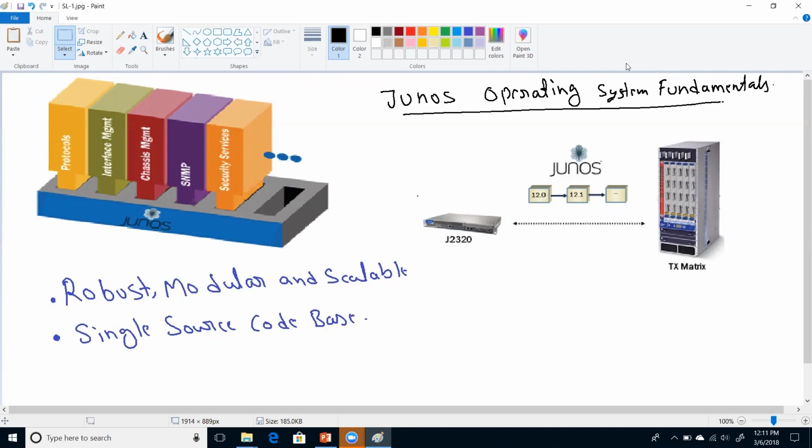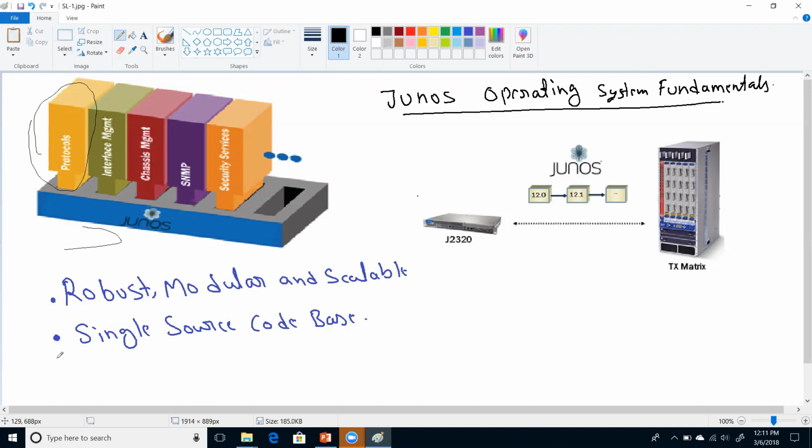The Junos OS is the trusted, secure network operating system powering the high-performance network infrastructure offered by Juniper Networks. The Junos kernel is based on the FreeBSD Unix operating system, which is an open source software system. As you can see in this diagram, Junos is the base operating system and everything is running on this operating system. Here, these are the modules. If one module fails, the entire device will not fail.